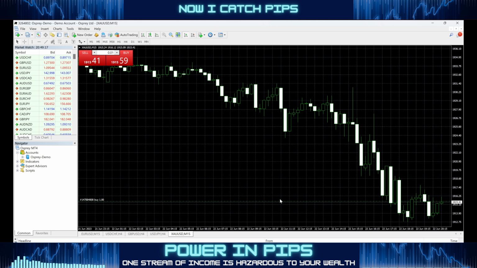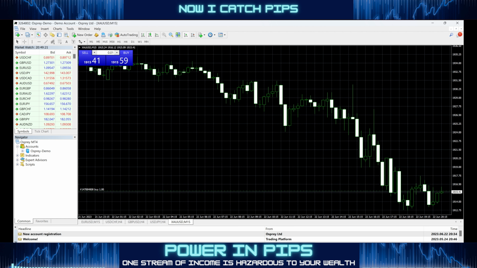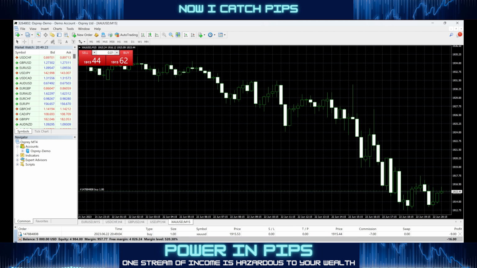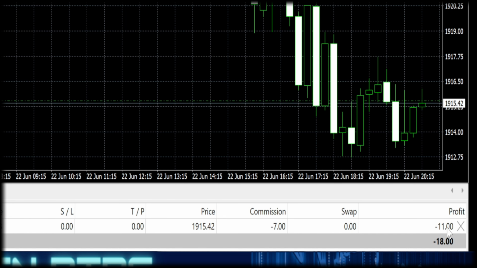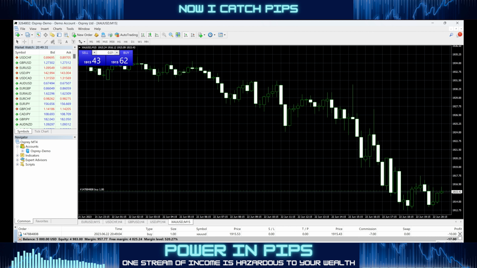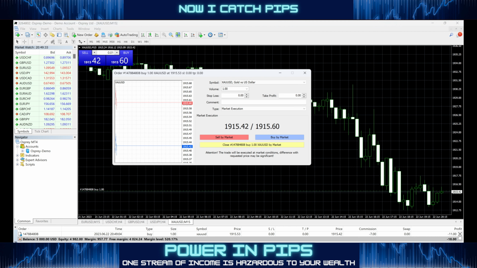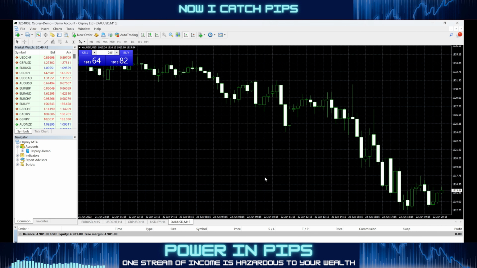Now, if I want to close this trade, if you look down here in my terminal, I've got to click on trade to the left. I have a trade open that says I'm in $11 worth of negative drawdown, right? If I click on the little X to the right of it, that's what you want to use to close the trade. As you can see right here, it says close. Do I want to confirm it, right? So it's trying to confirm it. So I'm going to hit OK and hit close, right?